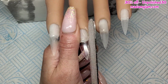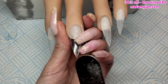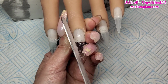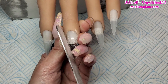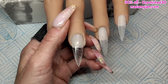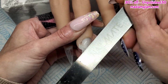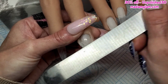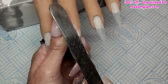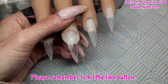So all I do is I just straighten it a tiny little bit up the sides. I prefer my stilettos to be a little bit straighter than that. Literally just a couple of millimeters off each side to straighten it up. And then I'm going to file over where the tip's been glued onto the natural nail, blend it in, and then you need to buff off all the shiny surface to that nail tip, because any gels will not stick to a shiny surface. So buff all that shiny surface off as well.